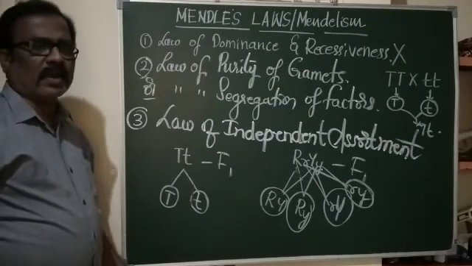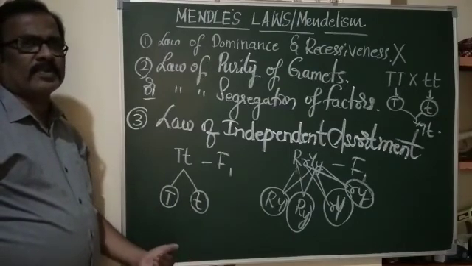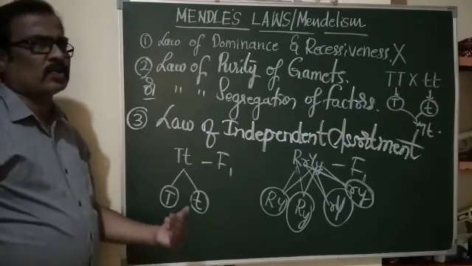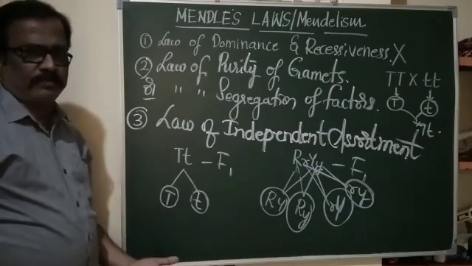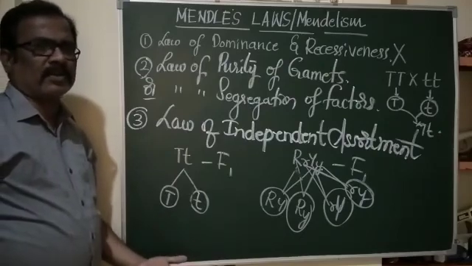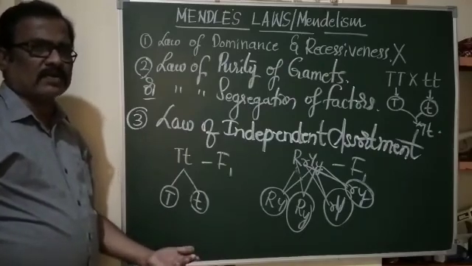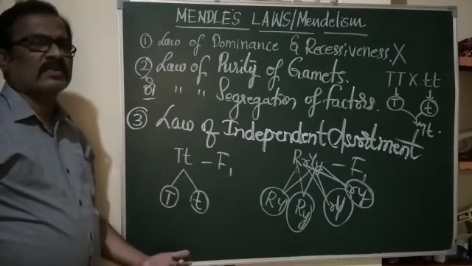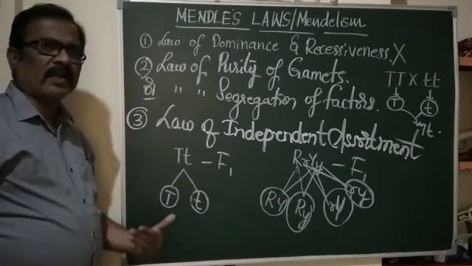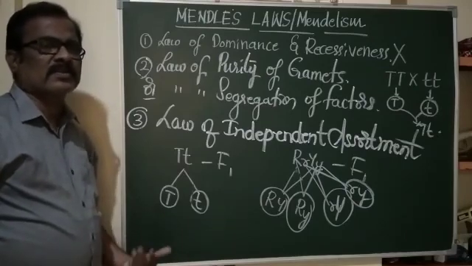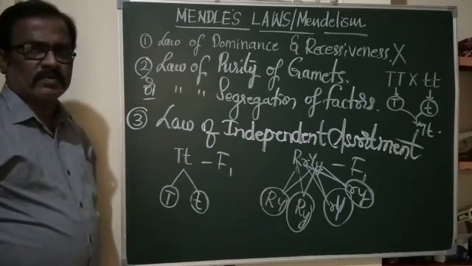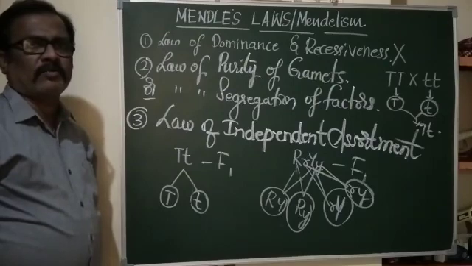Okay, in the next part, after the study of Mendel and his experiments, laws of Mendel, we have used many terms in genetics. In the next video, we're going to see the different terms and terminology. Before that, another concept in Mendel, that is incomplete dominance or blended inheritance. That is in the next part of the class.